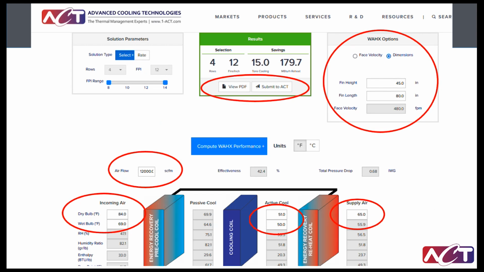And so all of the red circles basically are inputs that you can affect. So the WAHX options is that you can enter in face velocity or dimensions. If you know the coil dimensions, which typically mimic the actual cooling coil, you can put those numbers in.